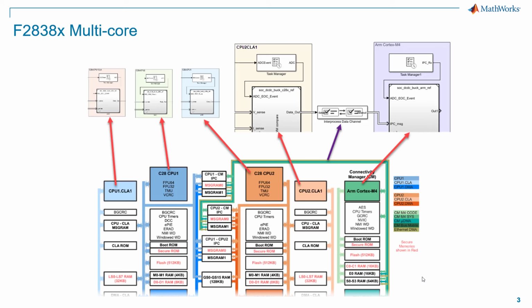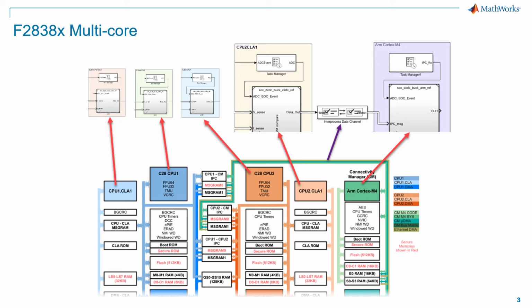In this figure, the bottom picture has been taken from the TI datasheet. As we all know, we have 5 computing units in TI F283ATX microcontrollers to model. Let's take this as an example. As you can see, in SoC Blockset semantics, the computing unit is a combination of task manager and model reference. With this combination, we can model CPUs as well as CLA for simulation and code generation.